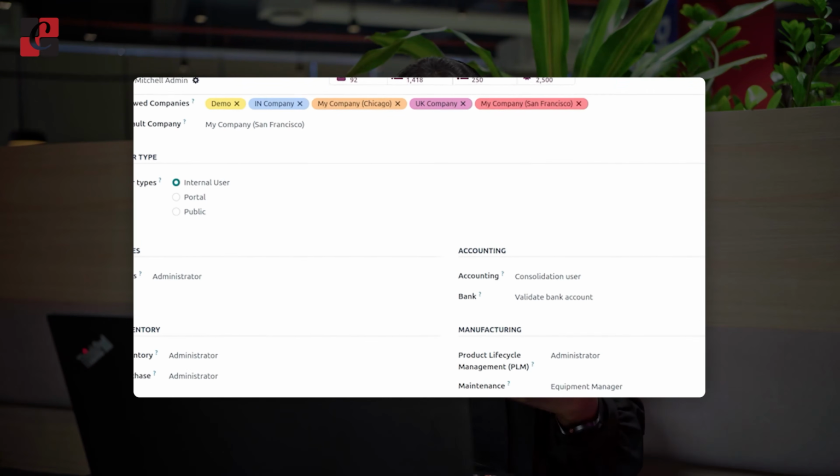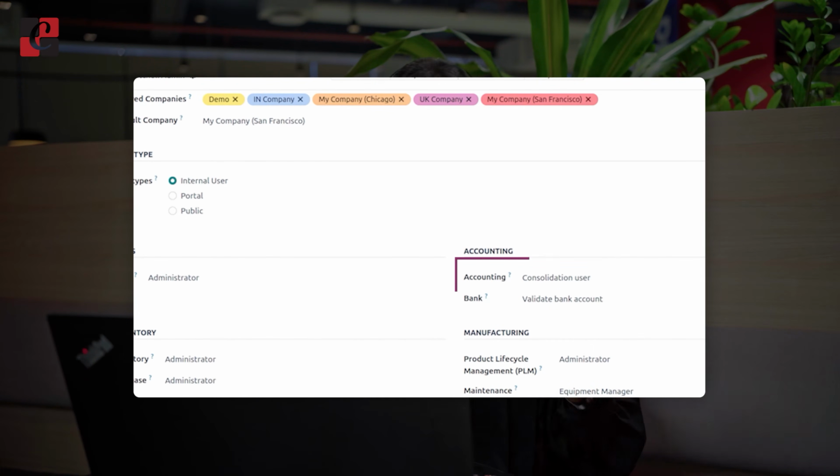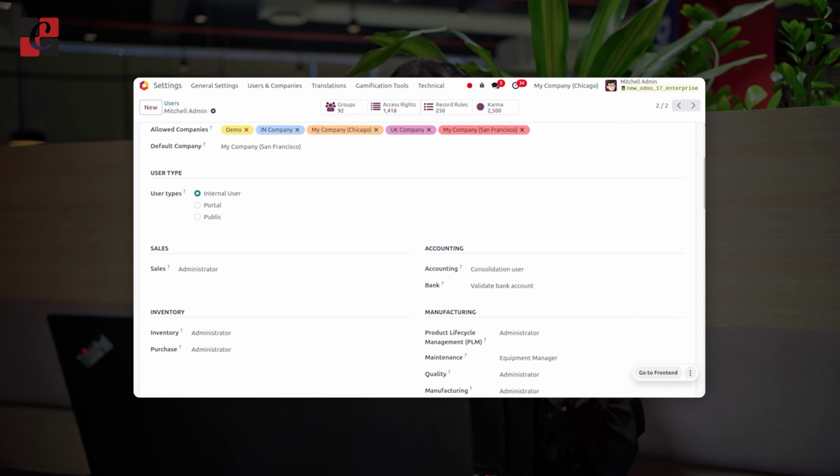With consolidation, the users can combine the financial reports of multiple companies within an organization. The users who have access to the accounting app and the consolidation module can combine their financial reports and statements and process the consolidation task. These can typically be users at the apex level, such as the accountant or the financial analyst, who can manage the reporting of a business.